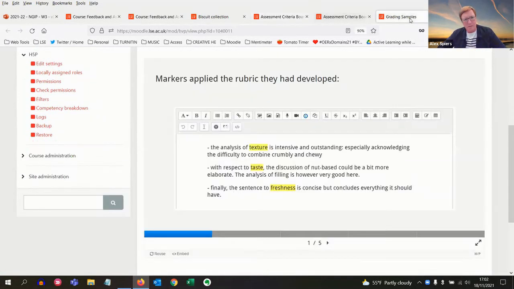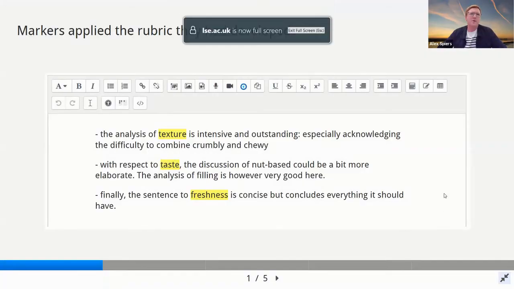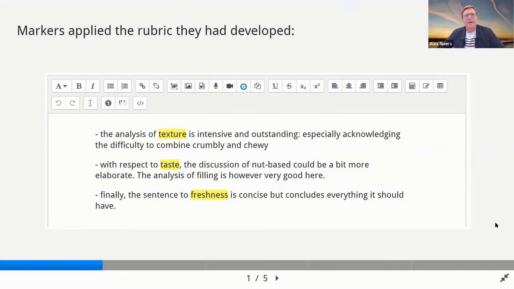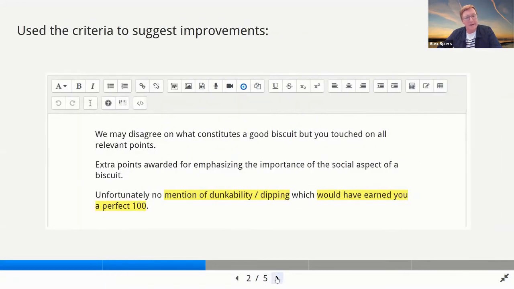So I've got some examples of some of the feedback that we provided. You can see that the markers use the rubric and they thought about analysis of texture with respect to taste and freshness, and actually considering areas and elements of this that we wouldn't have necessarily recognised at the outset.